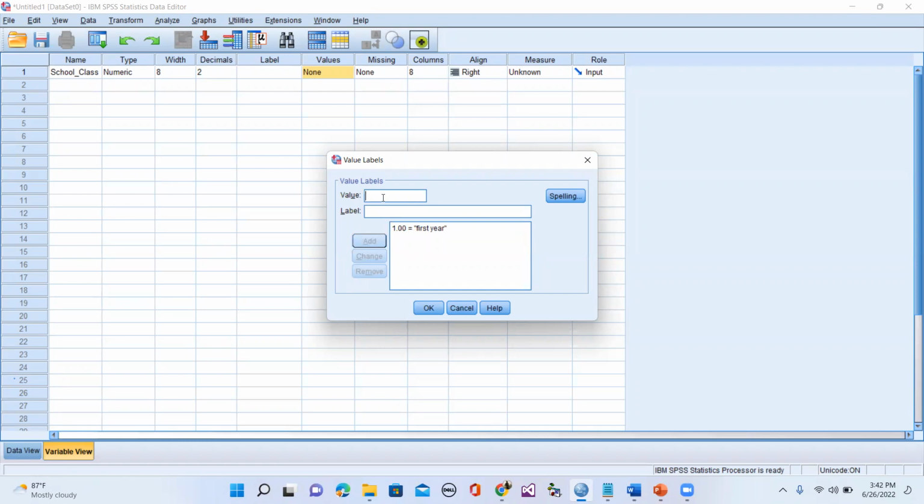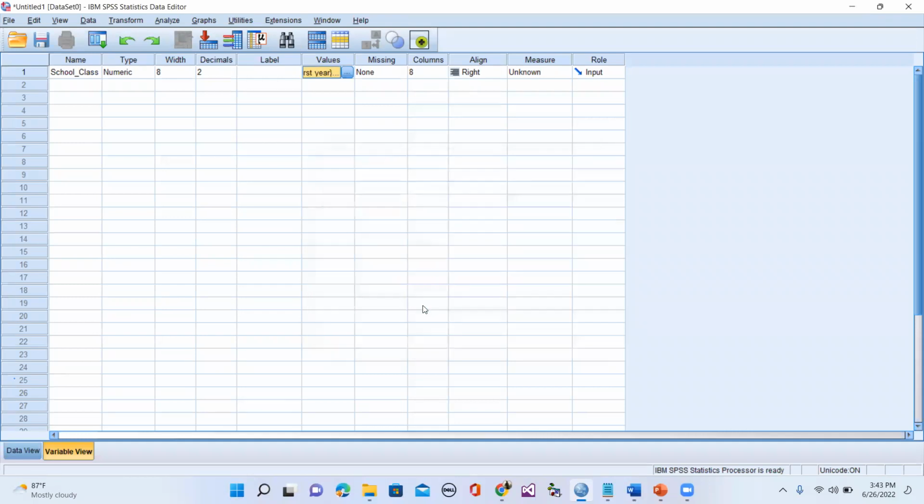Then for second year, I will say 2, and I will say second year. So I click add. Then for the third, 3, and I will say third year. Okay, and so on. So I just click OK. When I click OK, this is there.